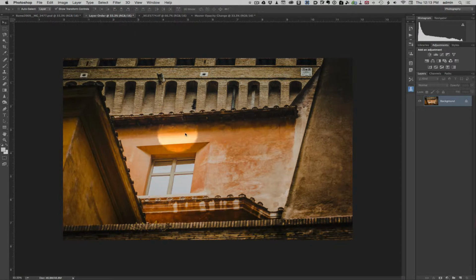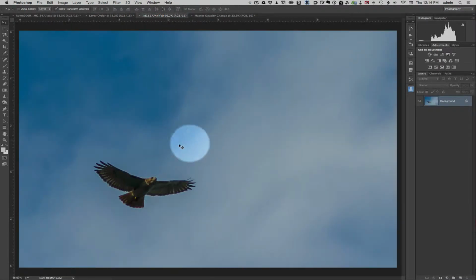Let's go to our image here on a layer of its own, and I have this image that I want to bring in to use in the window because I picked it to demonstrate a few of the things that we're doing here. I do like the diffusion of the clouds and the sky here, probably a similar time of day and light, that would look realistic to replace that overexposed area of reflection in the glass.